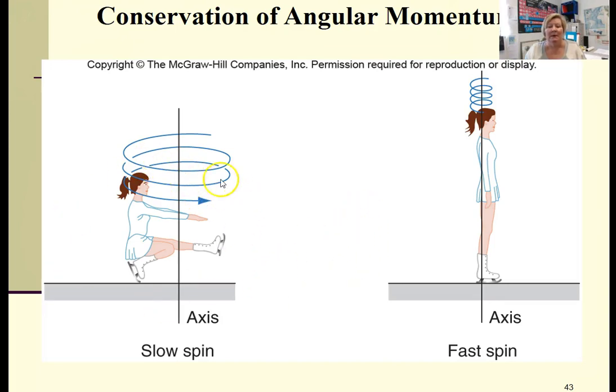The angular momentum here on the left of the skater and on the right are the same; it's conserved. Here with the skater's leg out, her mass is distributed along this line. She spins slower. Her mass would stay the same, her spin is slower, her distribution is different. When she pulls her leg in and spins, she's going to be spinning much faster, so her velocity is greater. Of course her mass is the same, but look at her distribution is now right along her body rather than out when her leg was extended. What we can say is that angular momentum is equal in both cases. It is conserved.